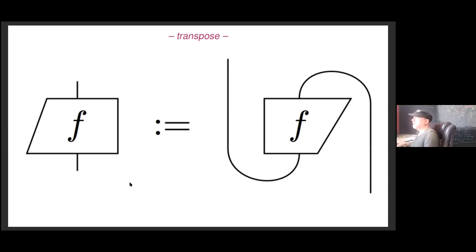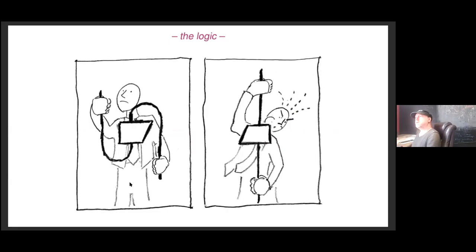Why? Again, this is the logic of these diagrams. If you think of this box as a physical thing with these two wires like that on the left and you're yanking them, then it automatically is going to rotate 180 degrees, right? So it's something that's built into the logic, the idea of the transpose being this way. So all these linear algebraic notions are built into this diagrammatic reasoning.